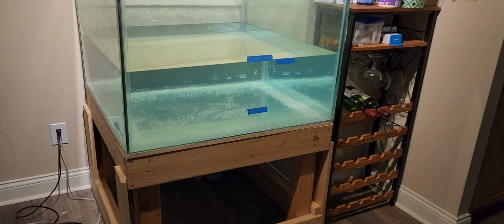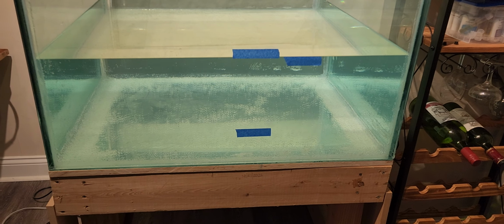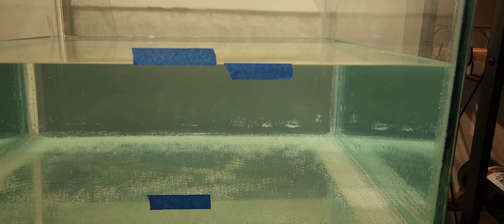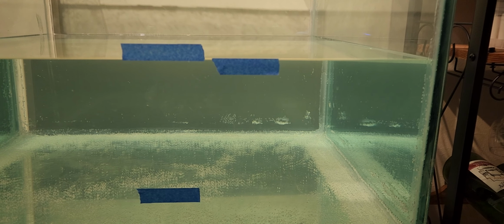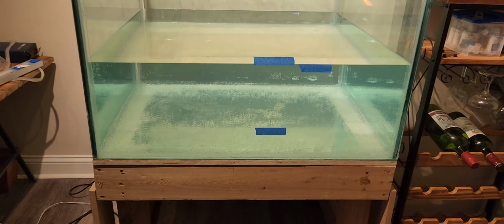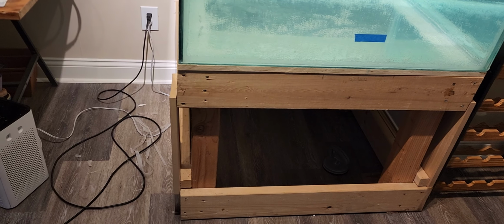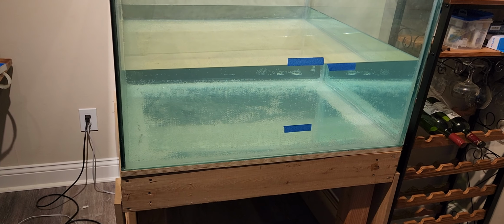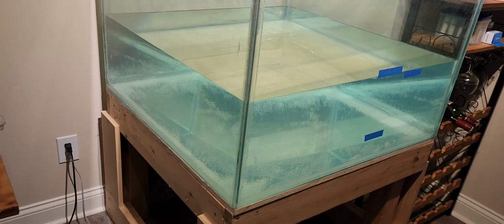Alright, so we've completed stage 2 of our water testing. It's been about 72 hours. You see it's down just a tiny bit from where I marked it, but that is evaporation, as it's quite cold outside right now, so we've been running the heat inside a lot. So first we need to finish the stand, and I need to get rid of this silicone here. It's kind of like a construction zone over here. God bless my wife for not being too upset about me having something like this going on in our apartment.